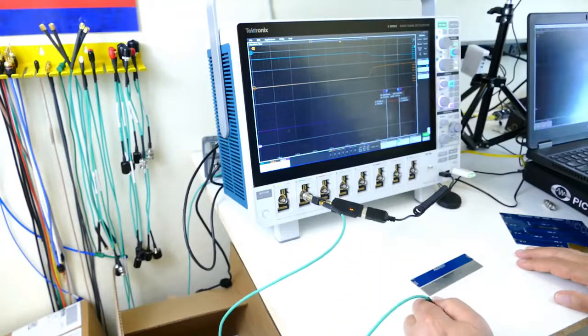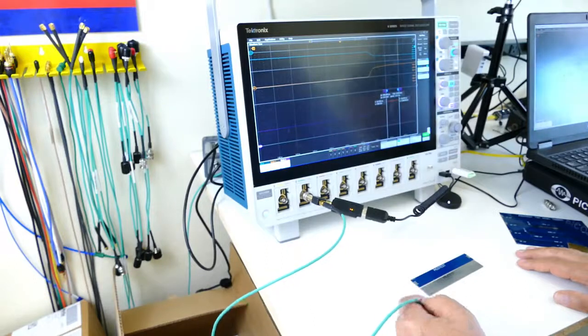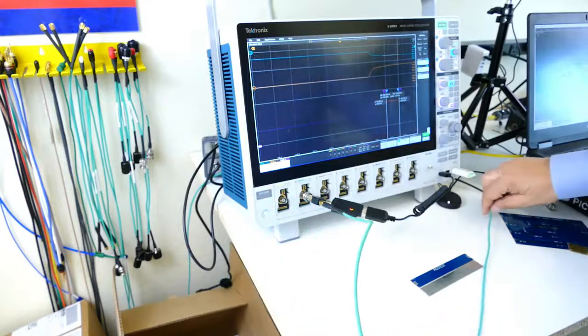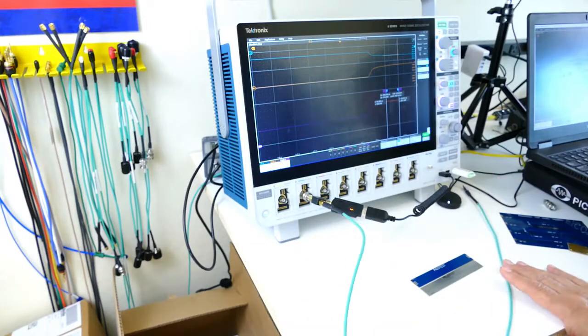And so we can use this to quickly characterize the printed circuit boards and traces, and also to make sure that the cables that we're using are intact. There's nothing worse than spending a day making measurements and then have the connector fall off and find out that they're all bad measurements and having to start over.